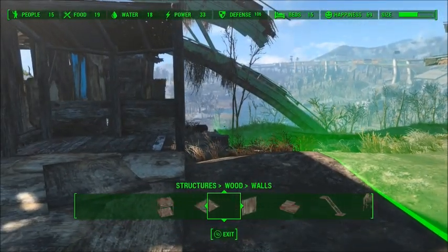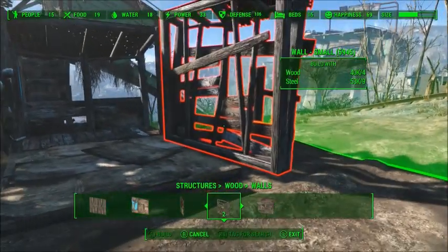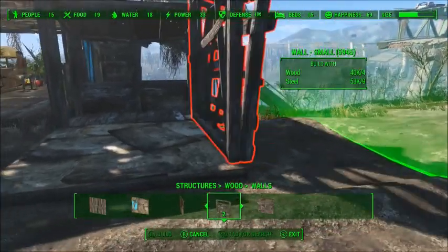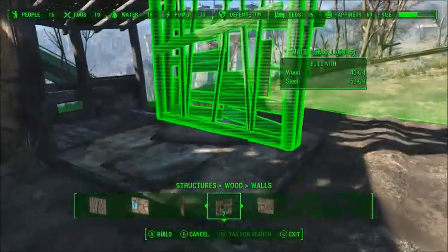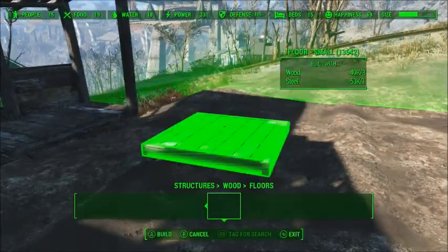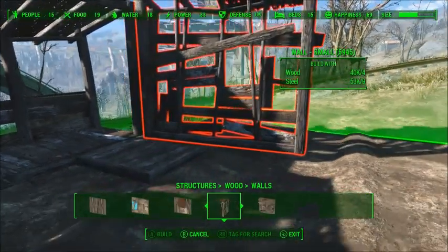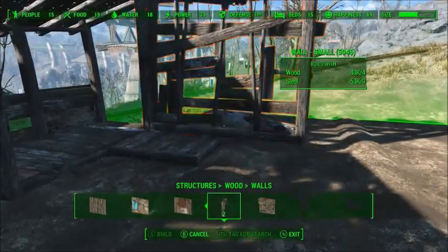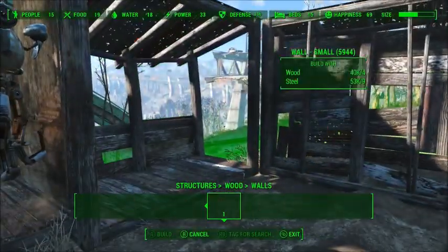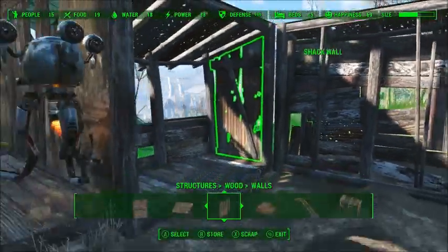First bit of wall, pop it down there. We're going to have to do a bit of squeeze — squeeze it in there. I don't think that one's playing. We might be able to do it with a smaller floor — sometimes they work. Pop one down there. Are you going to play nice? There we go. Lovely. I might as well close up that bit there. Lovely. Handsome job.